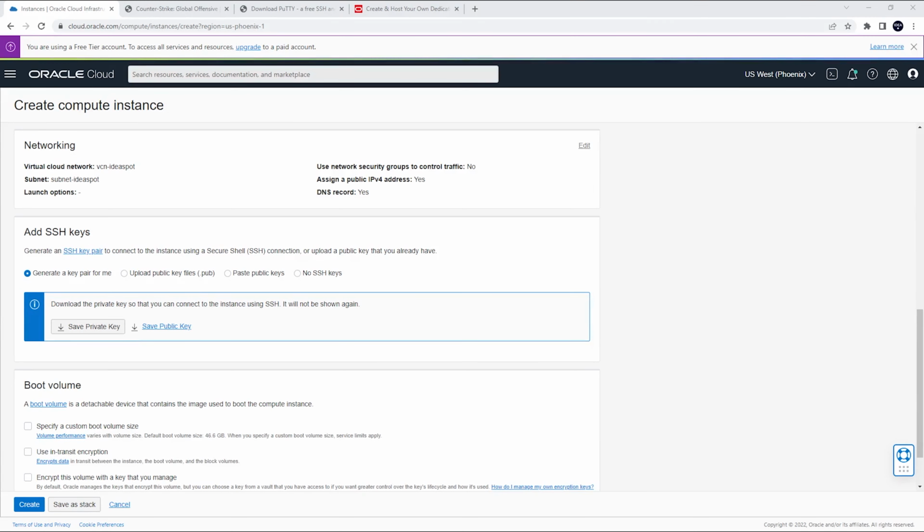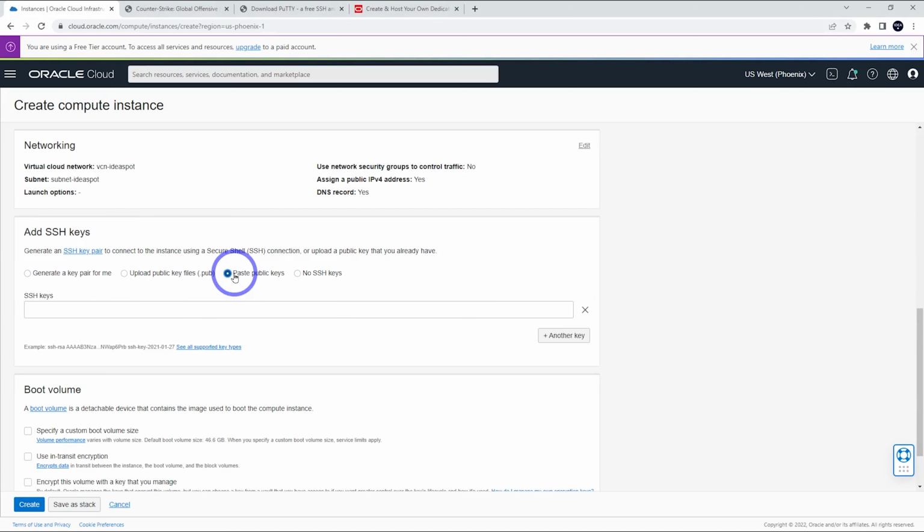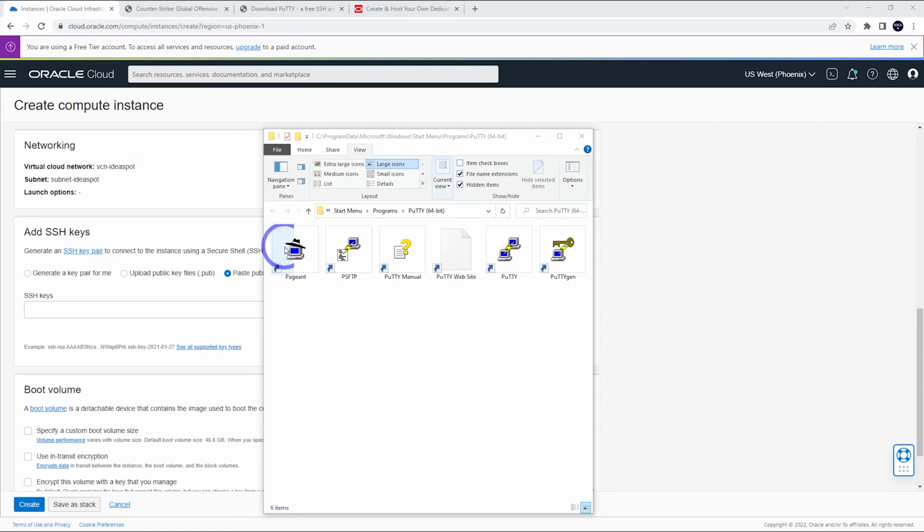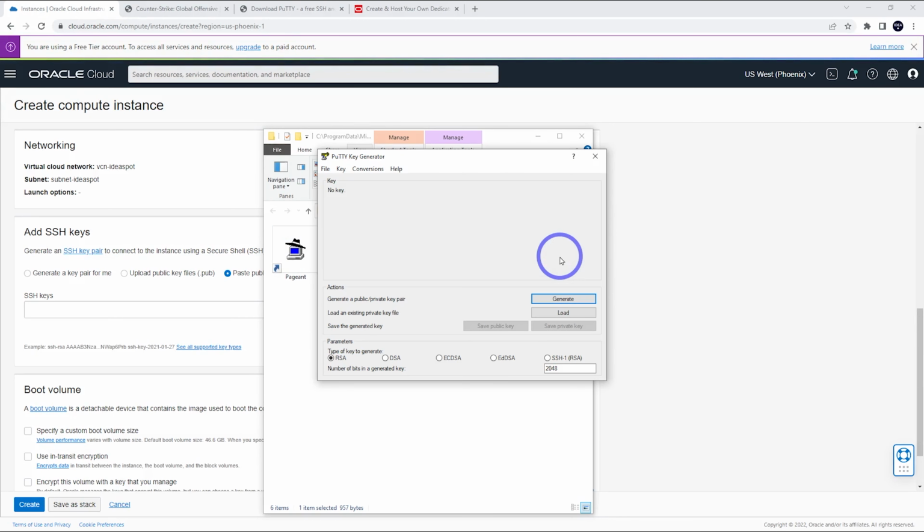Next part, we need to add an SSH key. So I'm using Windows here. I'm going to paste a public key. The one I like to use for SSH in Windows is PuTTY, putty.org. You can get that for free, so just head over to putty.org, download that one. Now, PuTTY comes with all these apps. The one we're going to use to generate our key is called PuTTYgen, so we're going to run that one.